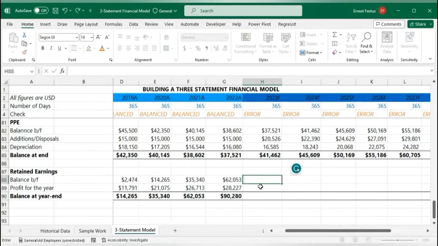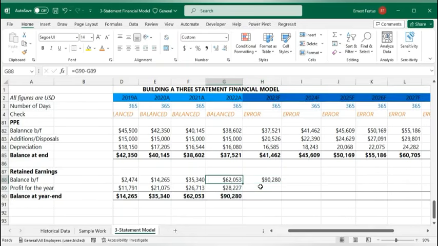The balance brought forward for 2023 will be equal to the ending balance for 2022 as we have it here, and for our profit for the year we can copy it from here to here, and we add those two together. So we can sum those two together. So alt equals and then equals this.